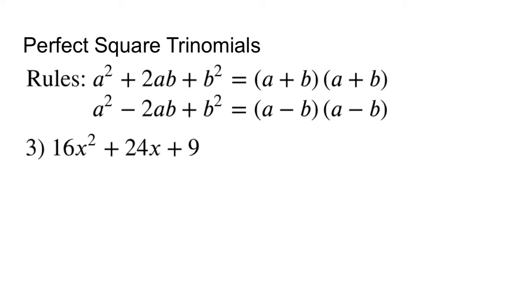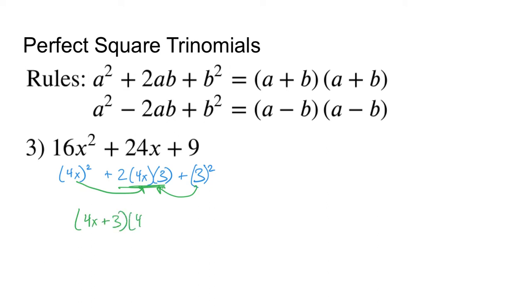Now, sometimes, especially when we have a number in front, we haven't talked about how to factor that yet, so you want to look for that, and again, we can still use that shortcut. If you notice that shortcut, if you can write it as (4x) squared plus 2 times 4x times 3 plus 3 squared, you'll see the 4, that comes from right there. You'll see the 3, that comes from right there. And if this checks out, let's see, 2 times 4 is 8. 8 times 3 is 24. That checks out. That's the way I would write that. And if I can write it that way, then my factored form would be (4x plus 3) times (4x plus 3).